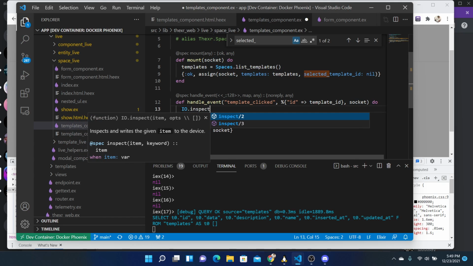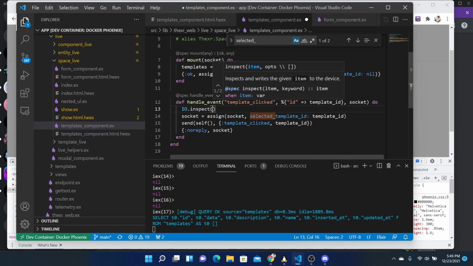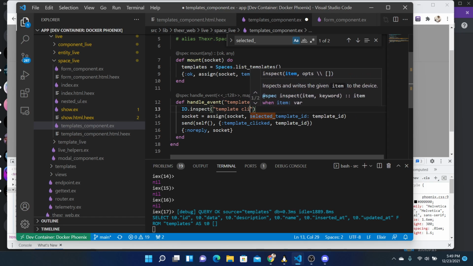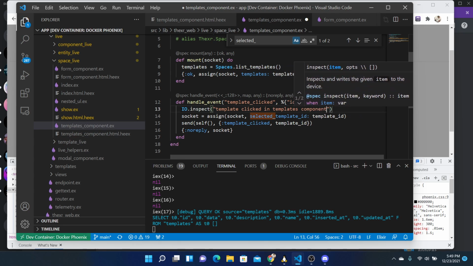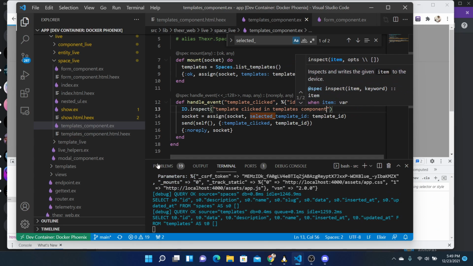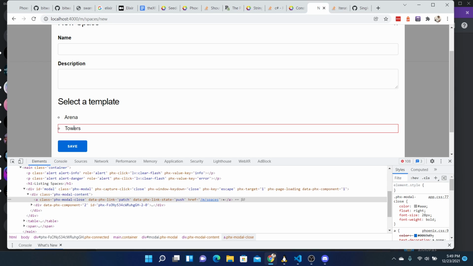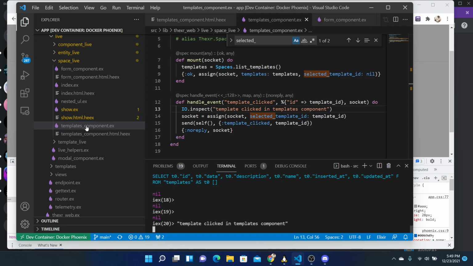I'll inspect here. Template clicked, template clicked in templates component. Okay, we got that far. And we sent this message to self in the form component.